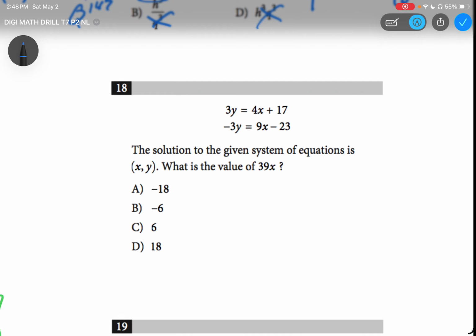Question number 18. This would be considered a hard question, and most students would be a little confused. Now, some students are going to be saying, "Oh, should I put this in Desmos?" You can put this in Desmos, but then it's going to show you two intersecting lines. You still going to be confused. There's the right time to use Desmos, wrong time to use Desmos. I think up to this point, there was no need to touch Desmos at all.